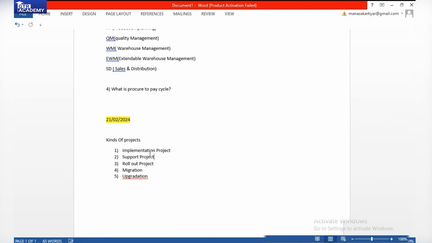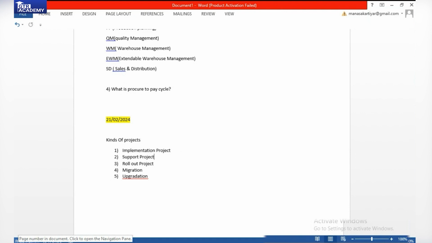For the day-to-day activities, if they are facing any issues, like user issues, for example, the transaction entry is not happening for the creation of the PO or the PR, or they are facing some issues in the release strategy. These are all concepts we are going to learn in the upcoming classes. Just for the overall view, you just understand what the implementation project is and what the support project is. In the support project, this will happen.